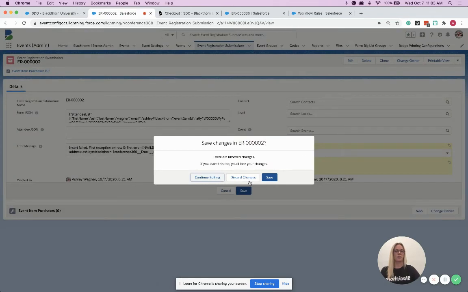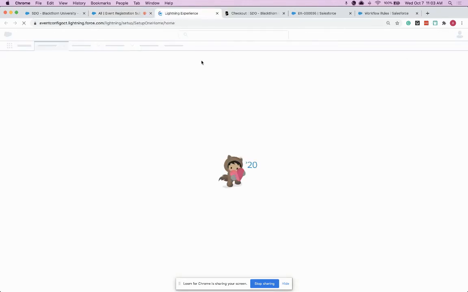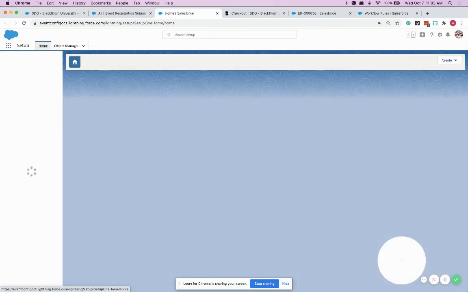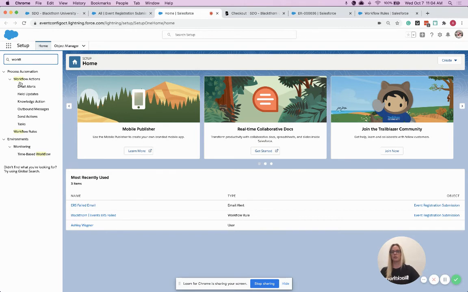We do have, out of the box, a workflow rule that you can use so that you receive notifications when an ERS submission fails. This is great so that in case anything happens, you're notified immediately. You can fix the problem and then reprocess that record so the attendee receives their confirmation email. To navigate there, select setup, and in the quick find, type in workflow rule.